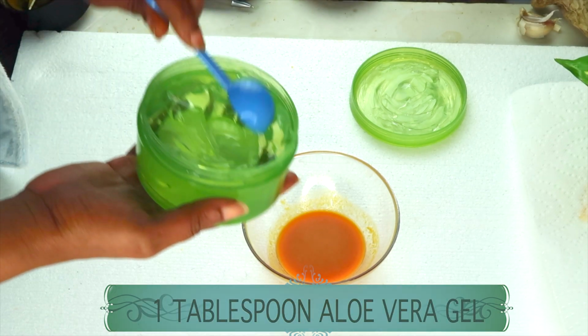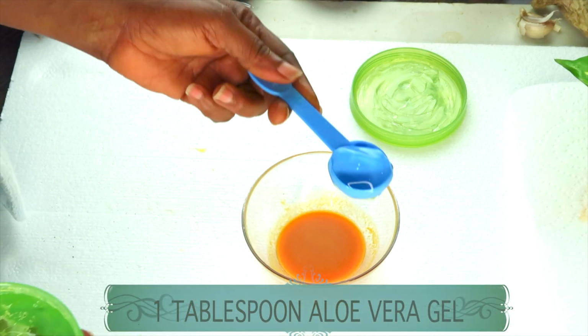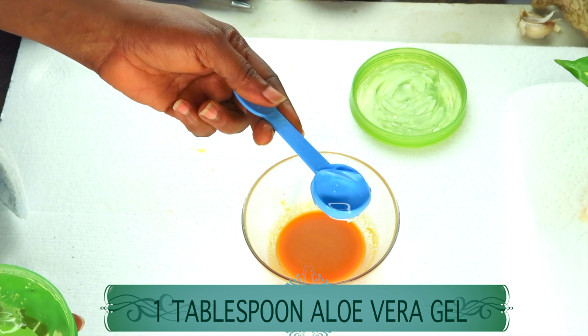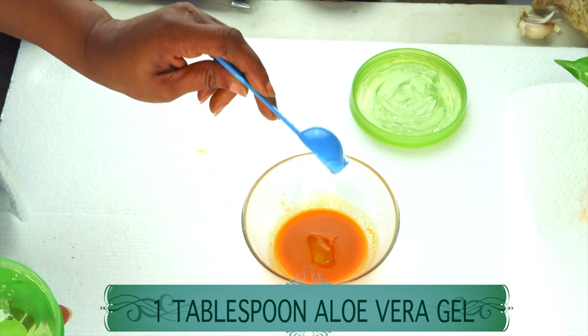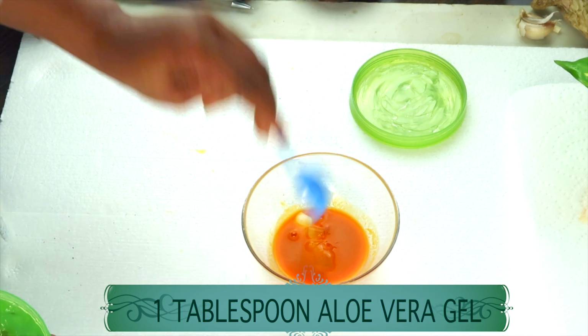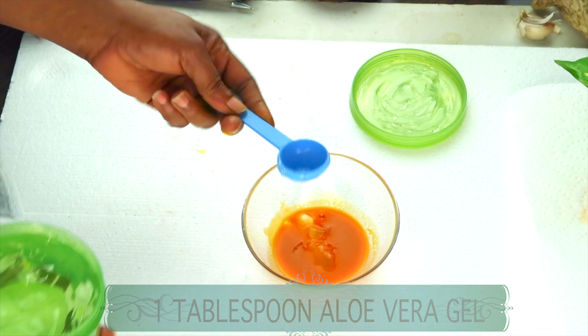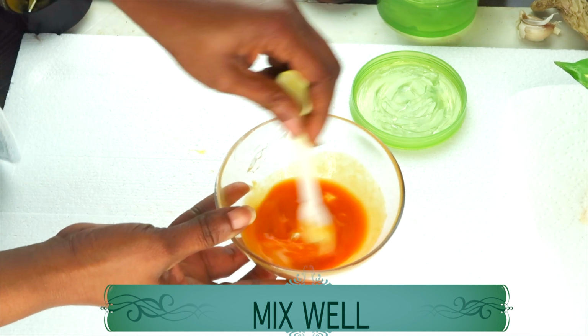So I'm using 1 tablespoon of the aloe vera gel. If you have fresh aloe vera gel, it's also ideal for this recipe. So let's just add our 1 tablespoon of aloe vera gel. Pouring this in. Make sure to get everything out of the spoon. And remember that you can use fresh aloe vera gel also in this recipe.